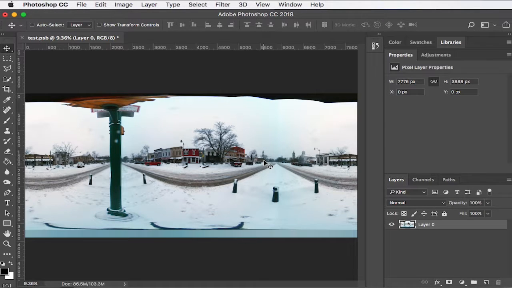So for this video, we're going to show you how I want the photograph modified so that we can print it and you can work with the paints and other objects. So I'm starting with an equirectangular image, as you can see here.